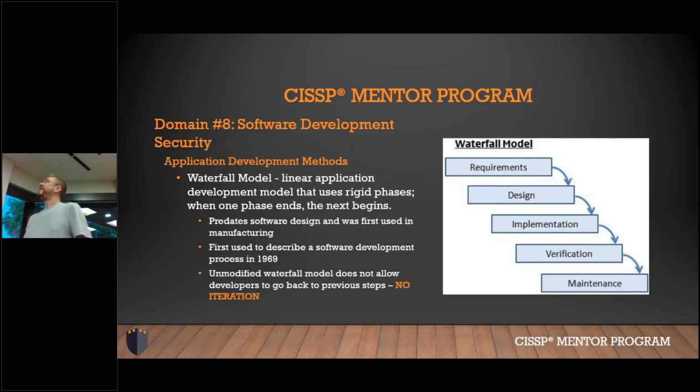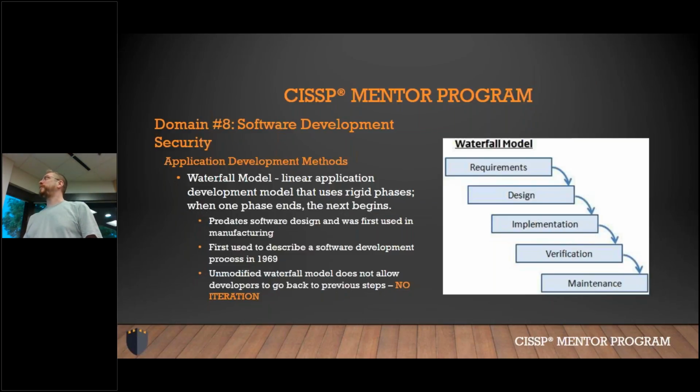All right. So now the development method. So waterfall. Again, here's what you need to know is on the slide. Linear, rigid phases. One phase ends, the next begins. Right? So it goes back to predating software design and was used in manufacturing. Unmodified waterfall does not allow developers to go back to the previous steps.